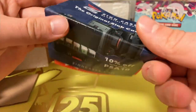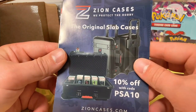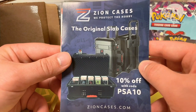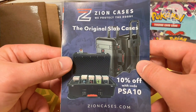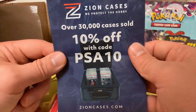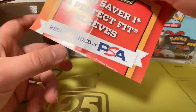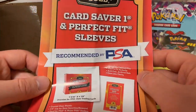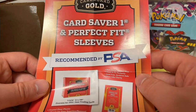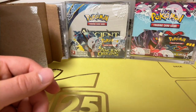It looks like PSA is promoting Zion Cases. They have some pretty cool cases — 10% off with the code PSA10. So if you want to check it out, go to ZionCases.com. They have really cool slab cases, backpacks, and other stuff. I have one myself and I do really love this company. Also PSA is recommending Card Saver Ones — really good card savers that you put your cards in prior to giving them to PSA. They do not return these, so they do keep your card savers.